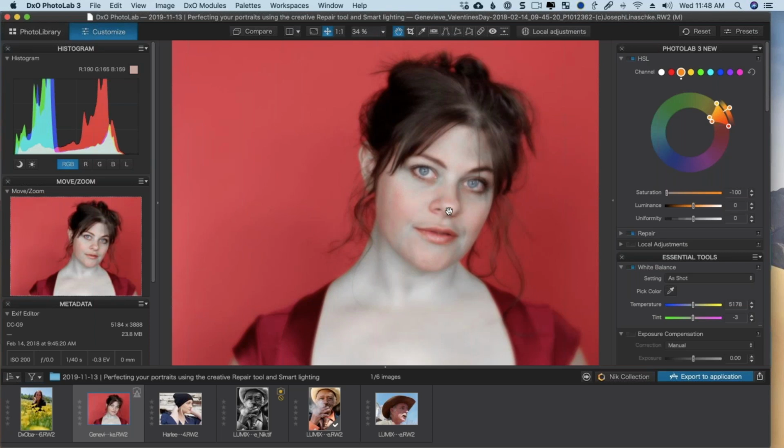Now this photo is going to be a challenge, and this is why I chose this photo, because of the red background and the red dress. So isolating the red on her face while not getting the red on her dress and the background is definitely going to be hard to do. But that's the challenge accepted, as I say. Let's see what we can do here.